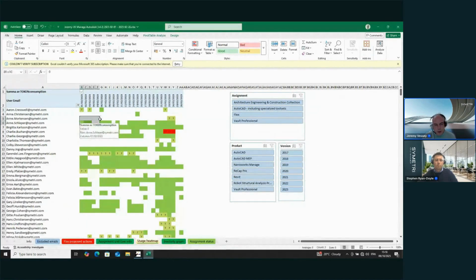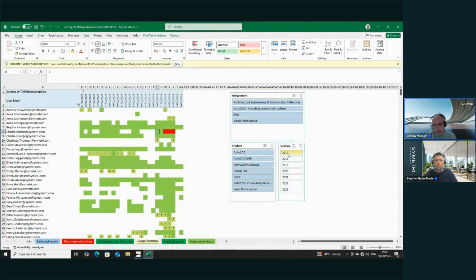This user, we can see they've been on a named user license all the way through, which is fine. This user, we can see they've potentially been on a named user license because there are no tokens in use, and then they've been switched to flex tokens. We're highlighting it in red because that's quite a lot of flex tokens to potentially use every day. If you multiply that across every single day, 30 days, this model could not be the best suited model for that particular user because it could be more expensive in a year than an AEC collection license or an AutoCAD or a Revit license.